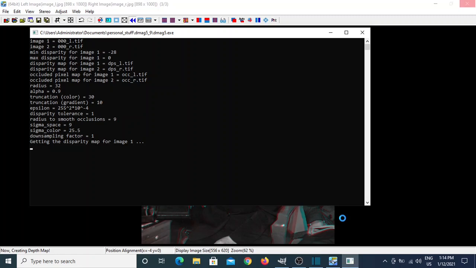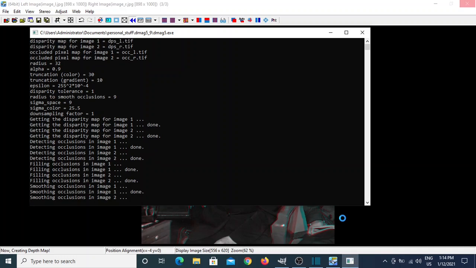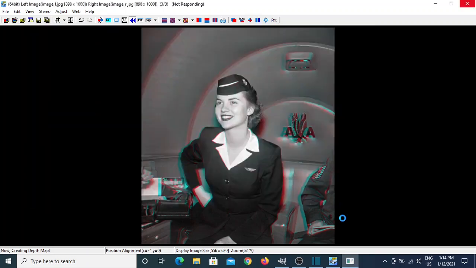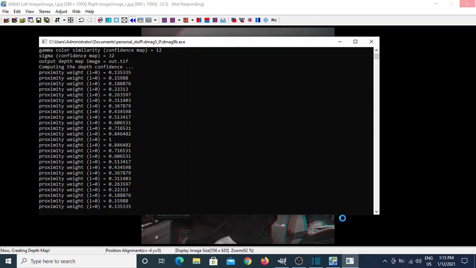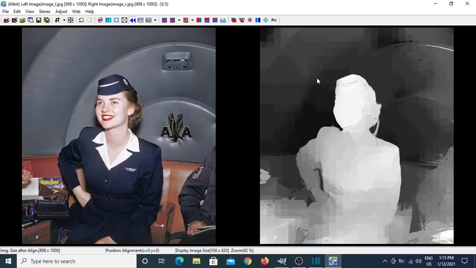Yeah, so if the disparity range is too small, you should really use downsampling 1 instead of 2. Otherwise, there's going to be too few shades of gray in your depth map, and it's not going to be accurate at all. I mean, you can try it and see what it does. Okay, so it's done. Let's see what we got. Let's switch to SBS and let's see where the mistakes are.